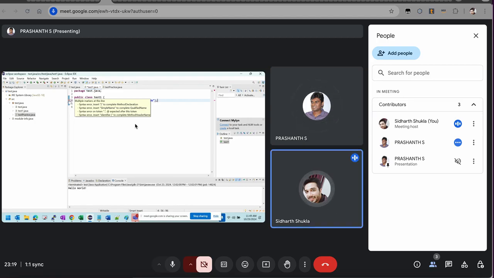Because until now your code has not even compiled, right? So it is a compile time error. If it gets executed, then whatever you get is a runtime error. This is a compile time error. So whenever you see any error in the IDE, we call it a compile time error. Now remove this one, just move your cursor out of it.